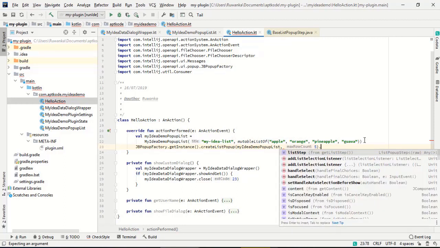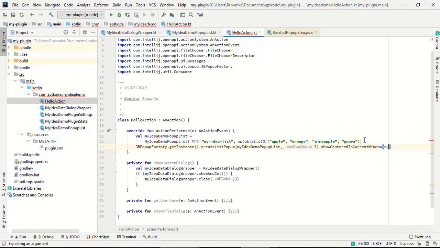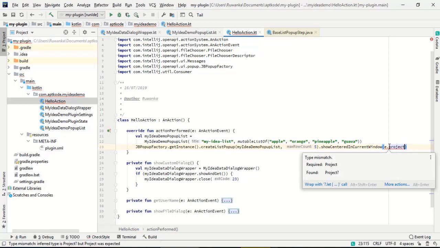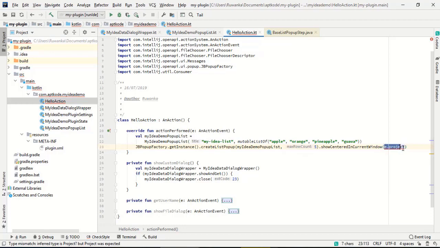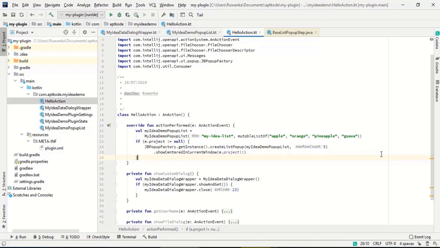And show in center, e.project. So basically it will show this one like here, right? Nice. Let's have this one. Okay, if e.project. To be on the safe side, I'm adding a null check here. So let's try this one.